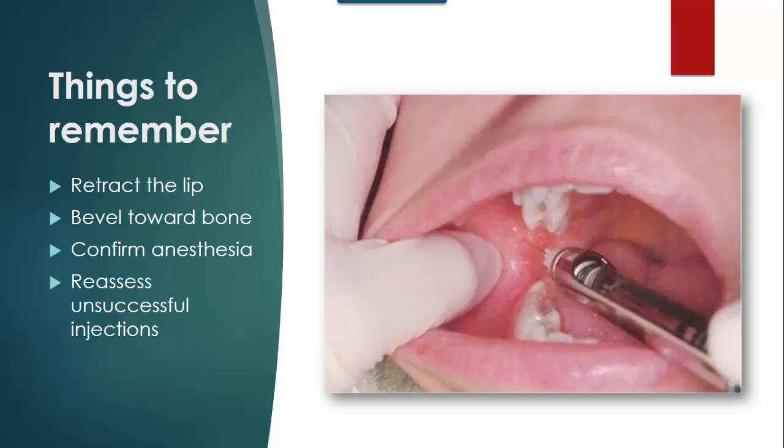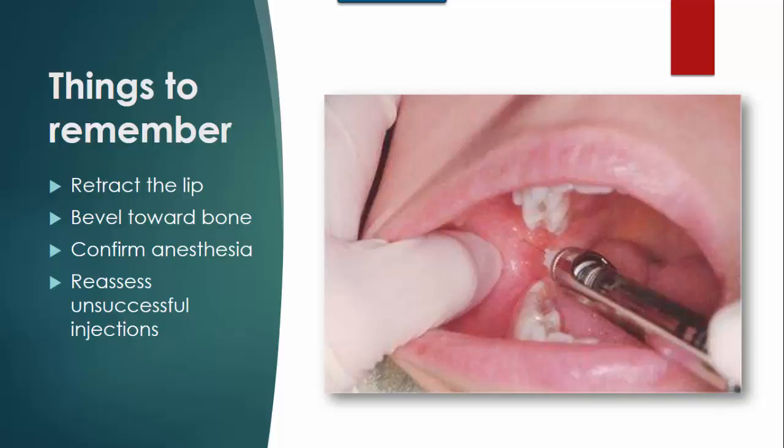Confirm anesthesia. Just like with nitrous, ask your patient what they're feeling. Maxillary injections will be less profound than mandibular ones, so they may say that they don't feel much. When giving an inferior alveolar injection, the whole side of their mandible will be numb, including their tongue all the way to the midline. You can perform a second confirmation of anesthesia by pressing the gingiva in the affected area with an instrument and asking if they feel anything.